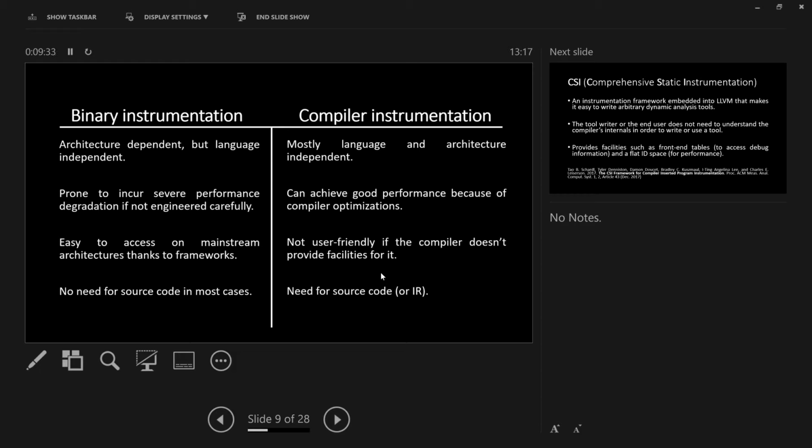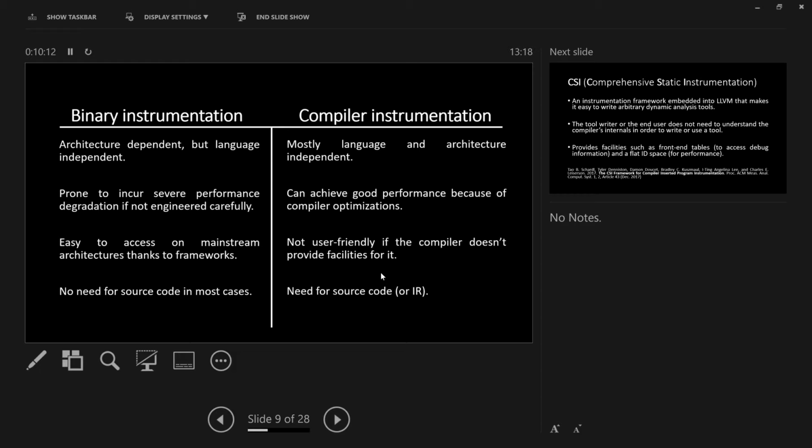For example, inlining. In terms of binary instrumentation, ease of use, I would say it's easy to access as long as your framework supports it. There are many frameworks, they're well known. Some examples are Valgrind, DynamoRIO, Intel Pin, and those are very good if you, as I said, are on x86, which is, I would say, the main target for them. They have support for ARM and other architectures, but for embedded devices, for example, it may be a challenge. If they don't work, you're out of luck.